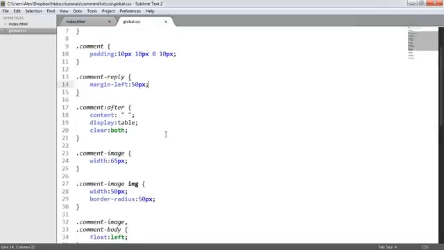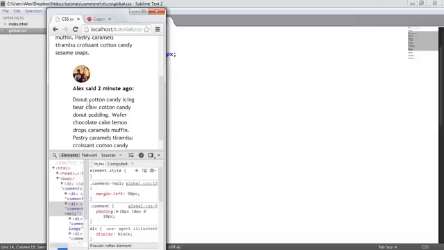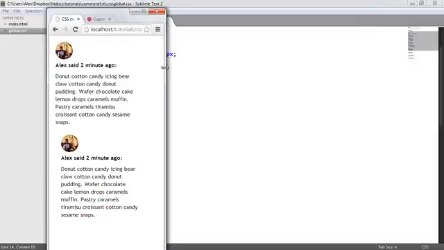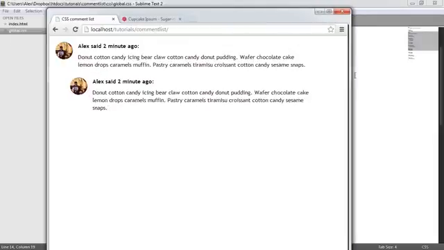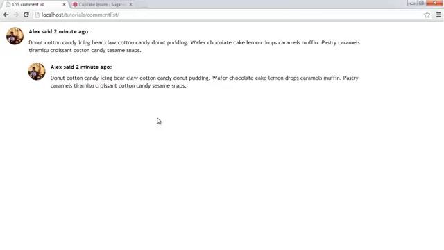So if we go back over to our code, and instead of 50 pixels we use 5%, what this will do is reduce that inwards. However, when we come out, that'll increase nicely along with it, and then when we're in, say, a full view, it looks okay. So you can obviously play around with these values based on how you want your comment system to look. But basically what we've done here is we've built a front-end comment system with an image. We've looked at floating elements, tidying things up, and we've also looked at this comment reply hook or class that we can just pop onto any of the elements to increase the margin on the left. So that's how we create a comment list with CSS.